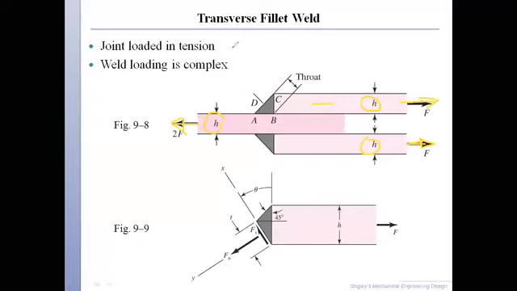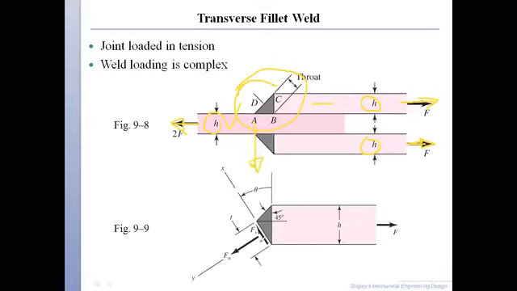Okay. So if this is a transverse fillet joint, let me mute everybody. So if you look over here, we have the thickness of these plates as h. Okay, let's consider this joint over here, this weldment over here. So if we zoom in, it's going to look like this.